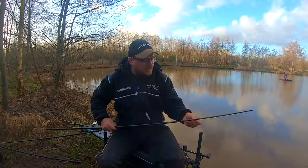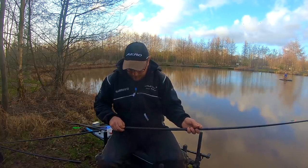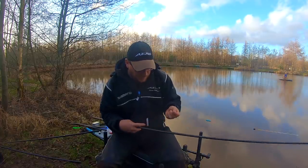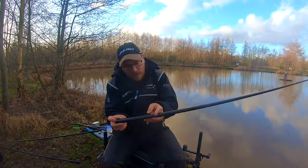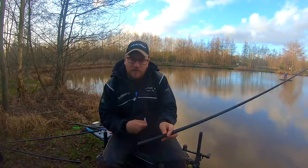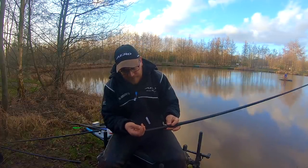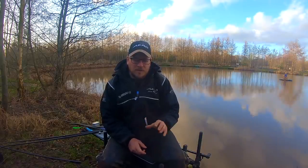My other rig — like I said, exactly the same elastic, 13 Dura Slip, 0.172 Slick Silk mainline, hook length same again 0.133. The float is exactly the same float but this time it's a 4x14 version. Moving down from there, just above my hook length, I've got a bulk of shot — they're number nines — and then I've got a 6-inch hook length that's again 0.133 Slick Silk, with one number 10 halfway down it. Much more positive than the other rig, and when the fishing's good I'll use that — I can keep my rig exactly where I want it, get a nice positive bite and I'm going to hook everything. Same size 16 GPM with a bait band to hair rig my meat. Nice simple rigs, but both doing something a little bit different — one for when the fishing's difficult, and a nice positive rig for when I'm getting loads of bites.